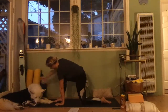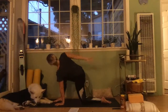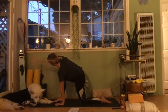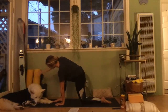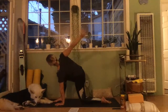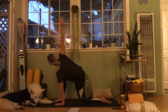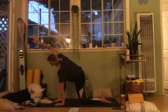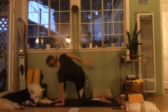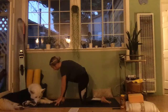So we're reaching all the way forward as we inhale and then all the way back as we exhale. So breath to movement here. Inhaling our arm forward and exhaling it back. Few more, the biggest circles that you can make. And then place the right palm back down.